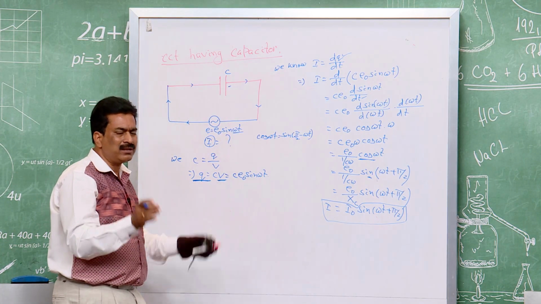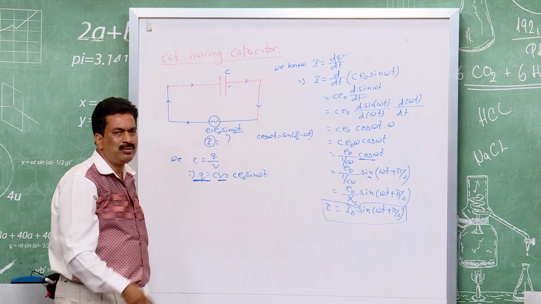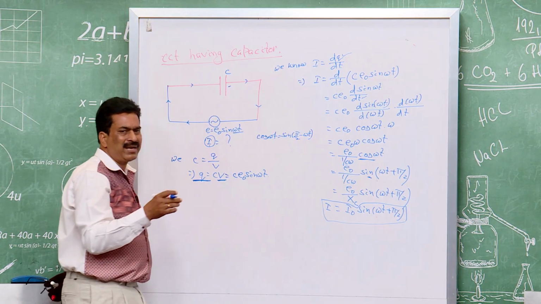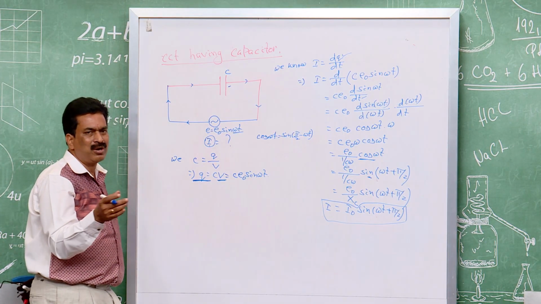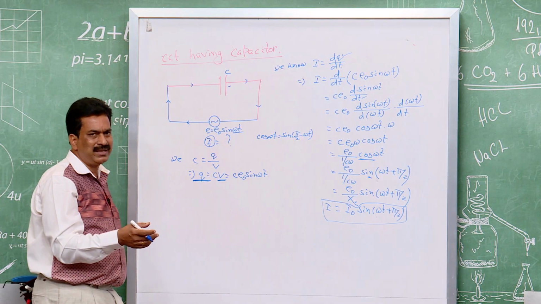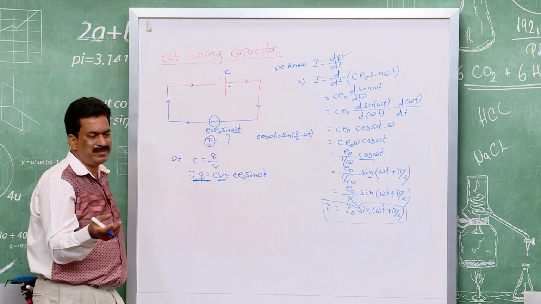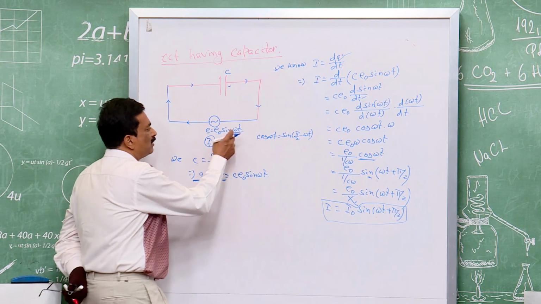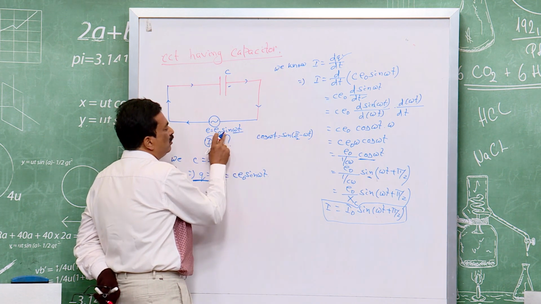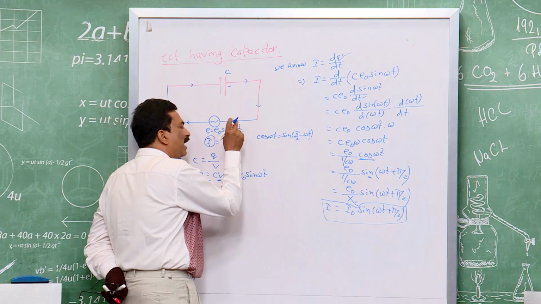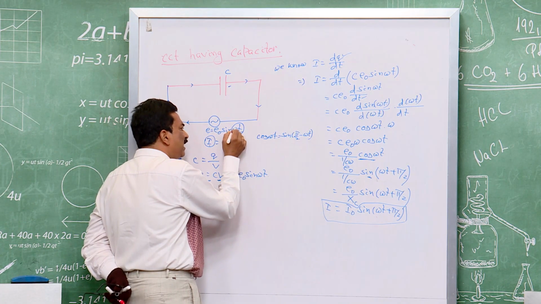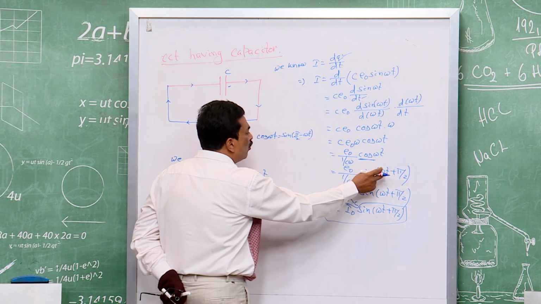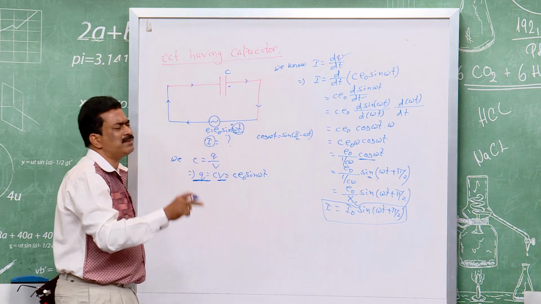I said earlier, when a comparison is to be made, there should be a similarity in the basic thing. If we make a comparison, a man can be compared with a man, a torque can be compared with a torque, but different things cannot be compared with other things. A man cannot be compared with an elephant, because an elephant is one category and a man is another category. Since E is equal to sin omega t, with the sin omega t on the positive side, therefore we have to take sin in that way, omega t must be on its positive side.